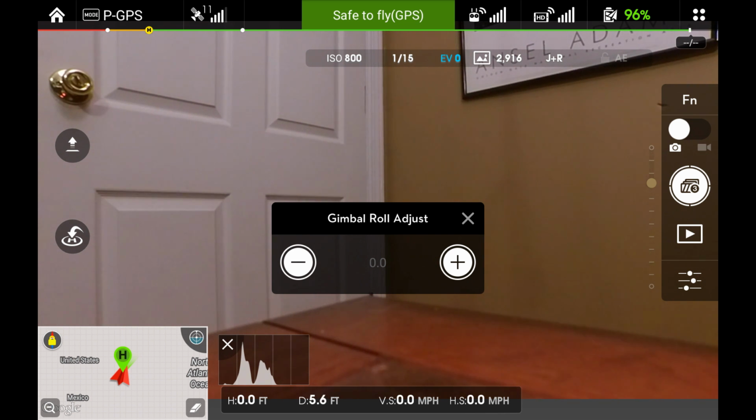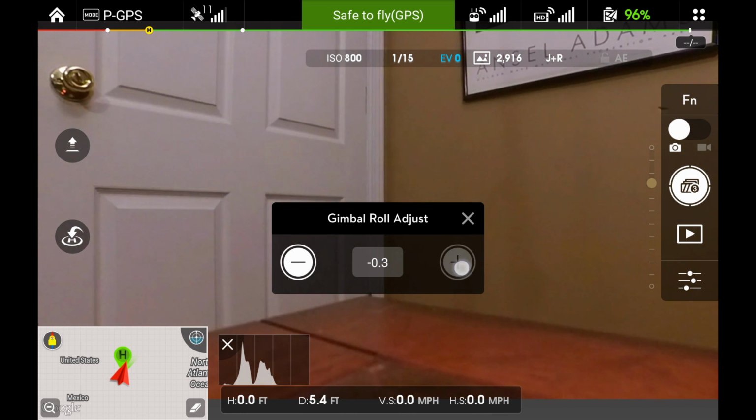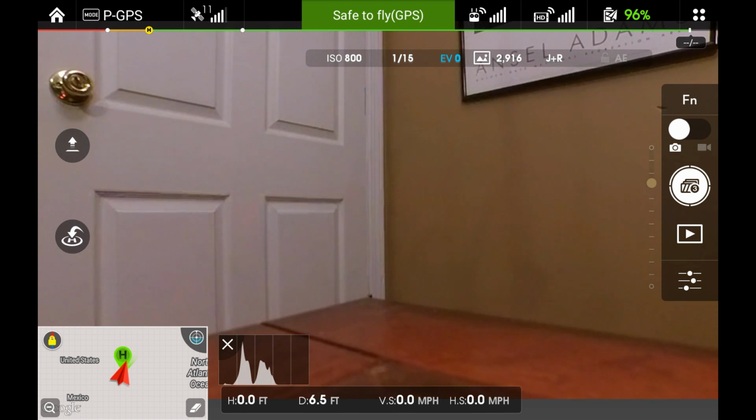If you find that your gimbal roll is a little bit off, you do have this manual adjustment that you can do, but the very first thing I suggest you do is find a level surface and do the advanced IMU calibration, which takes a few minutes. You want to make sure not to touch it. I'll show you how to do that in a minute. And that should clear up everything. And then if there's any minor issues when you're flying, you can bring up this screen and you can manually adjust your gimbal roll there.